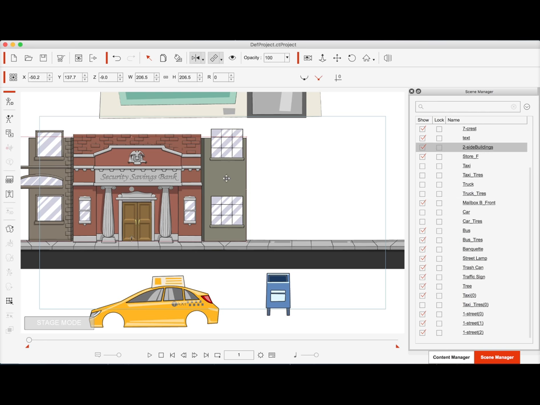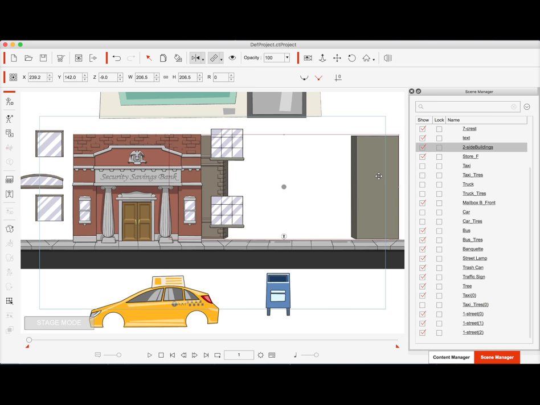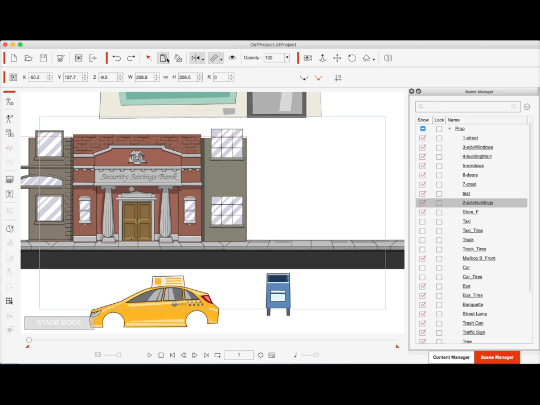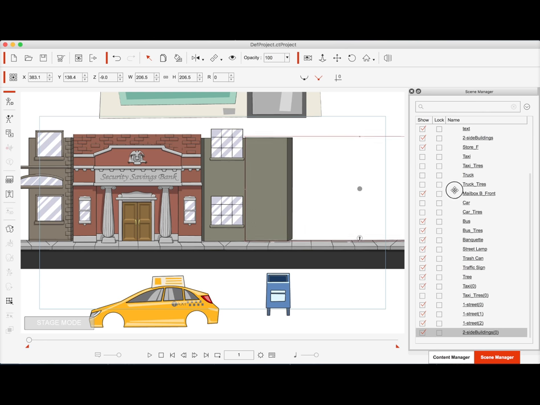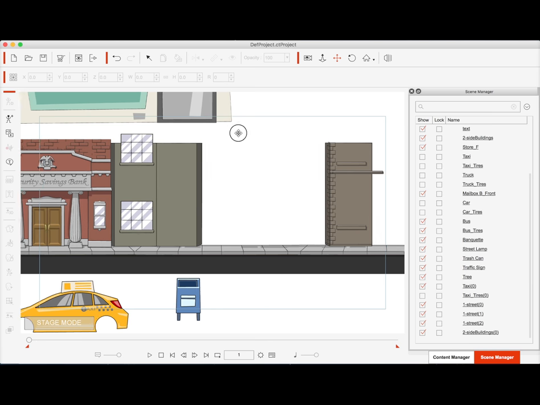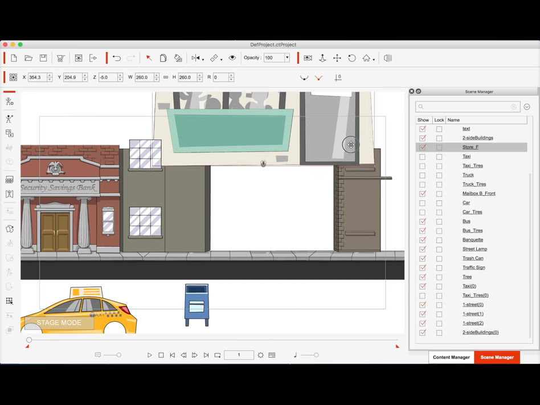So what I want to use, okay, so we have this structure piece. I'm going to copy this. And then let's flip it. And I'm gonna drag it down here, and I'm hoping that I can line this up in a way that it will allow me to put another building in the middle. So that looks good. And I got a nice little hole right here in the middle, which is where I'm gonna pop this building at.